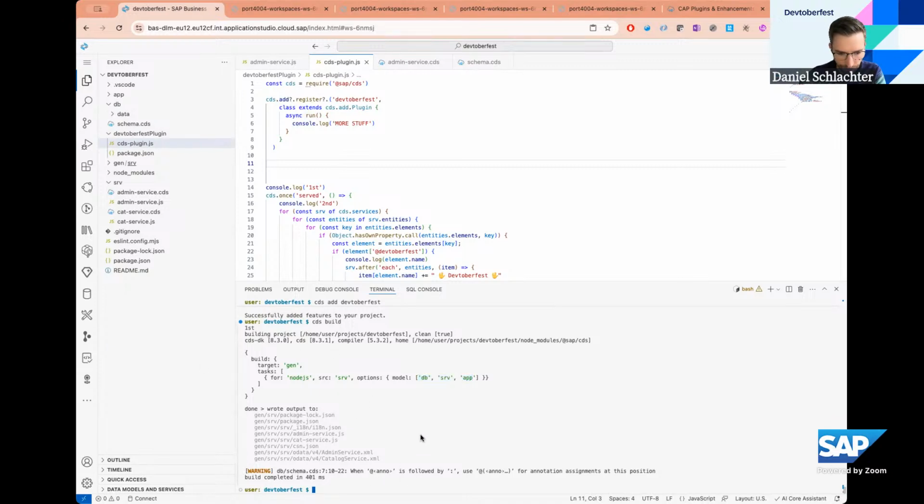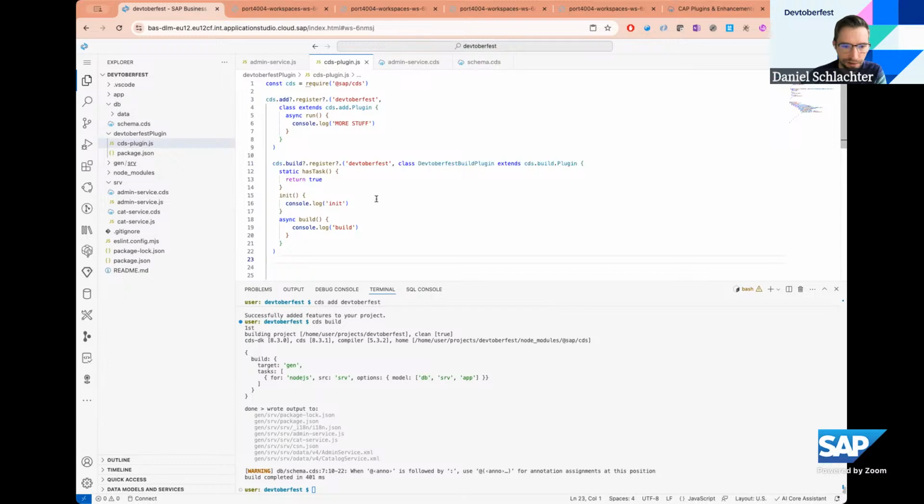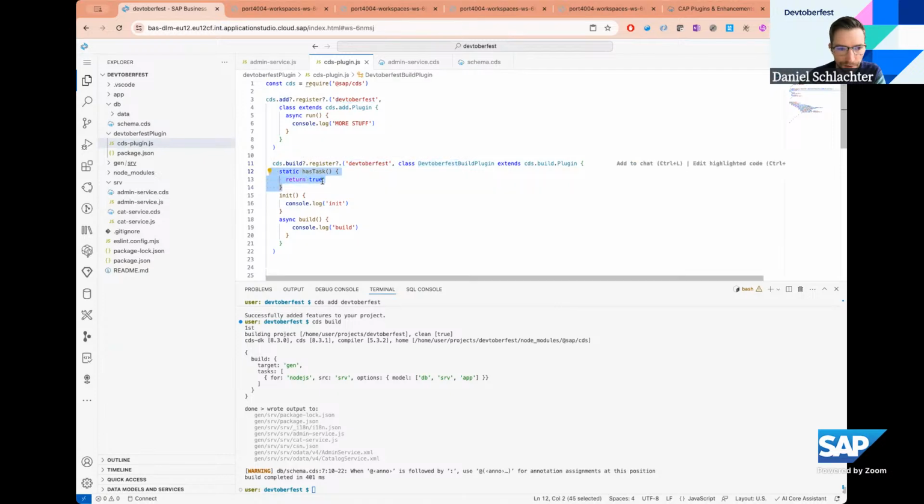Now let me paste in this piece of code, because we can also influence this build behavior. There's CDS build.register, and we register a build task called Devtoberfest. We just have to tell it when this should be run, so I just set this one to true. Normally you would say, under this condition, when my plugin is loaded and so on, then it should or should not be run.